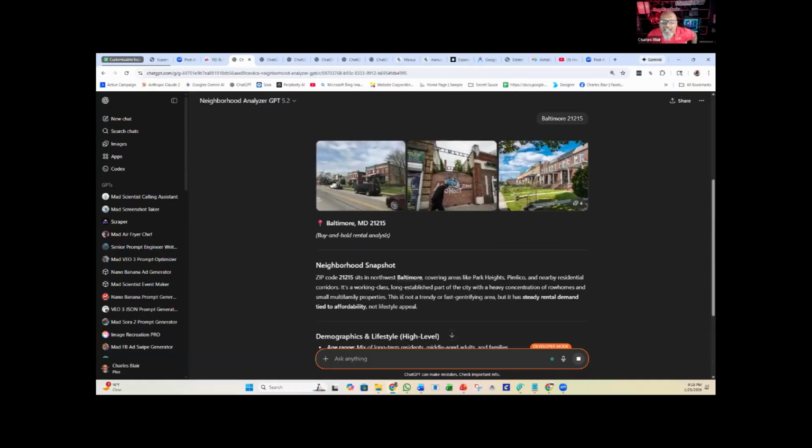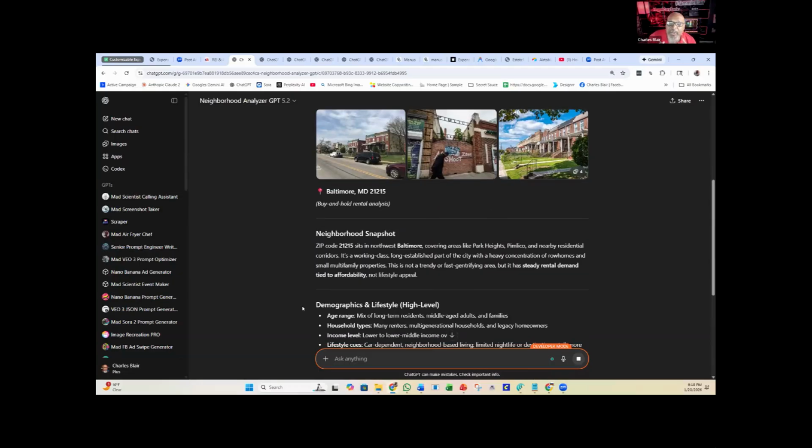Okay, neighborhood snapshot. Zip code 21215 sits in Northwest Baltimore, covering areas like Park Heights, Pimlico and nearby residential corridors. It's working class, a long established part of the city with a heavy concentration of row houses and small multifamily properties.